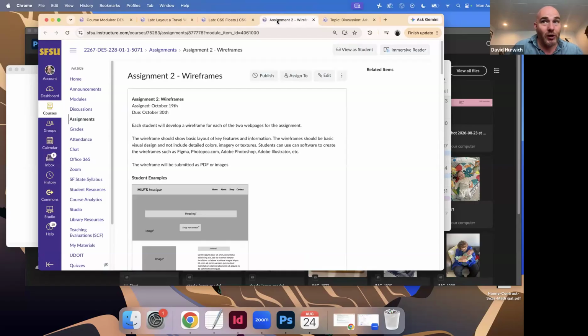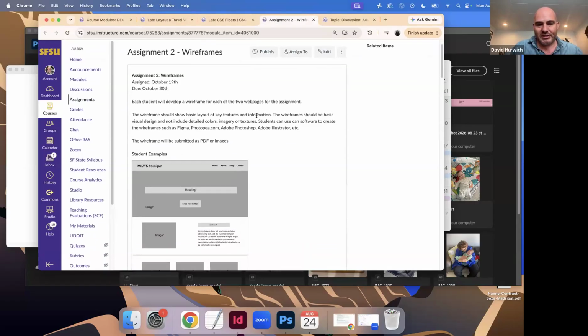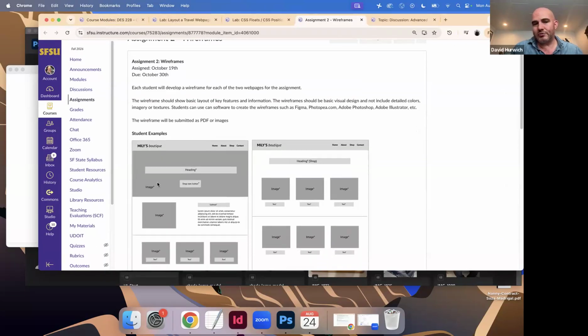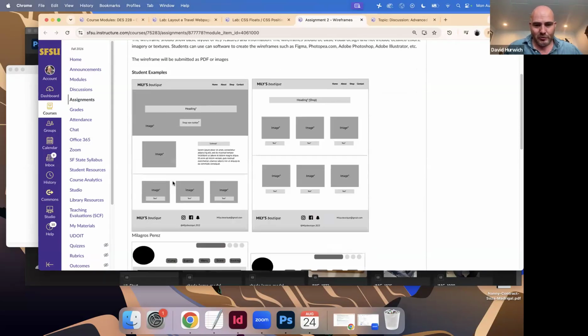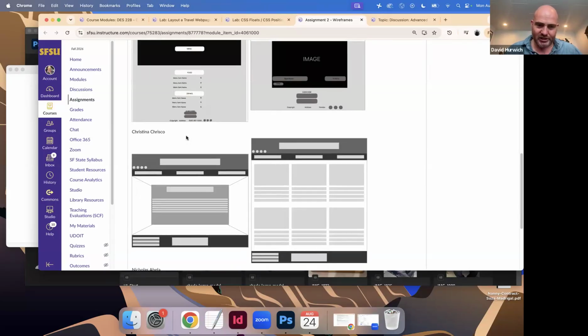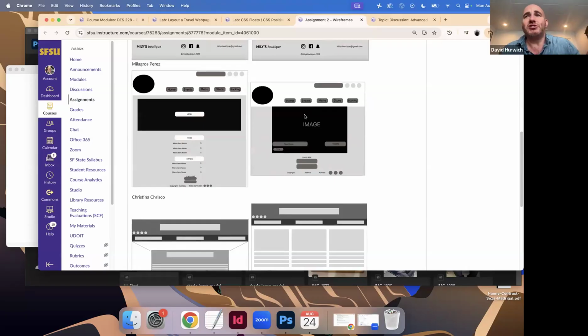Okay. Reminder that the wireframes are a basic layout of the web pages that you're building for your second project, right? You're not focusing on colors or fonts or visuals. It's purely about structure: navigation bar, splash area, column, column, column, block of text, article about the company or the nonprofit or whatever it is. You know what I mean? So hopefully these give you an idea of what I'm looking for. Notice how there's no color. We're not worried about what image it is or even what the text is.